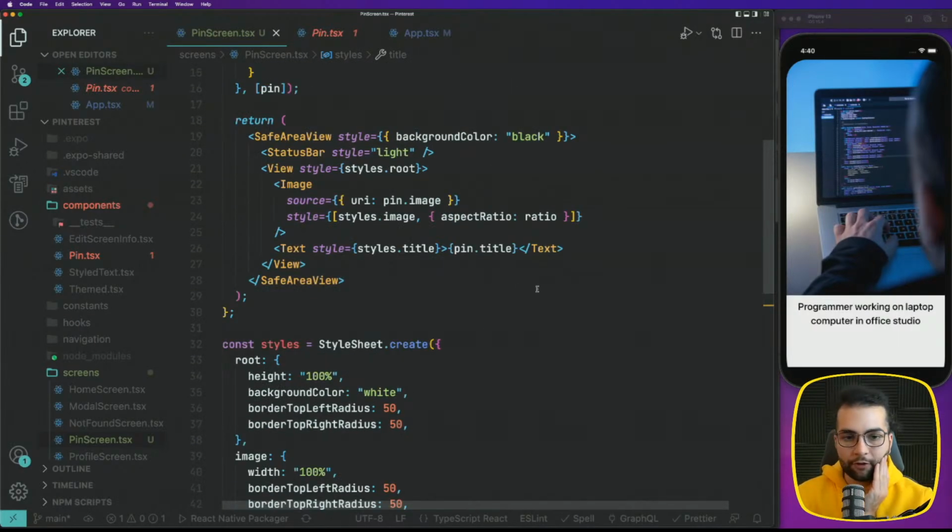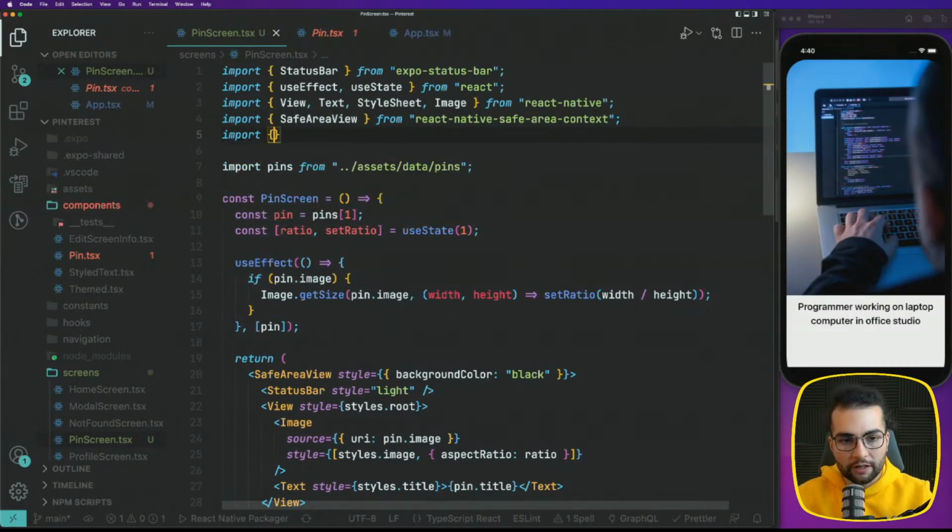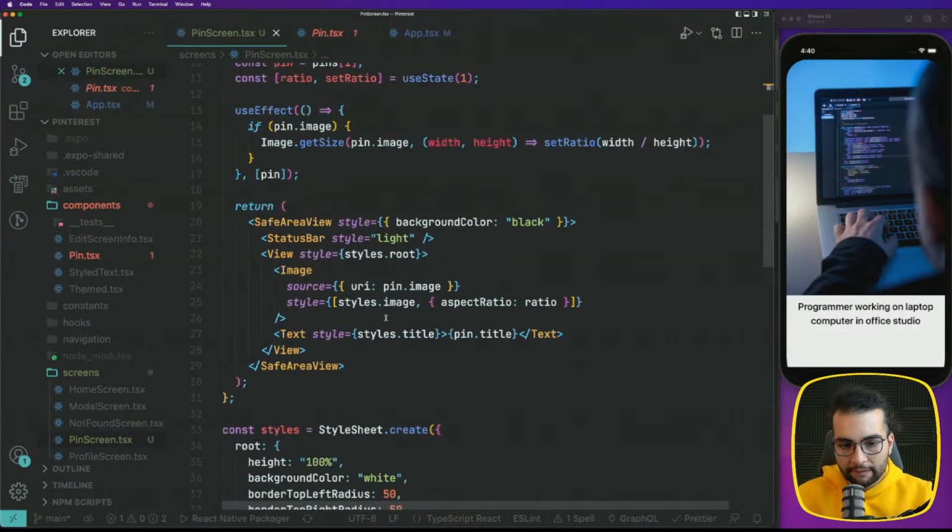The last thing that we need to do here is going to be our back button. So for that, let's import an icon. So let's import icons from Expo vector icons, and let's render it inside our root view.